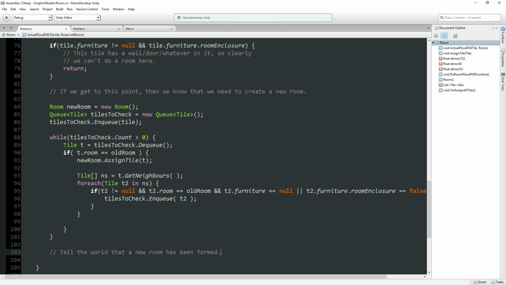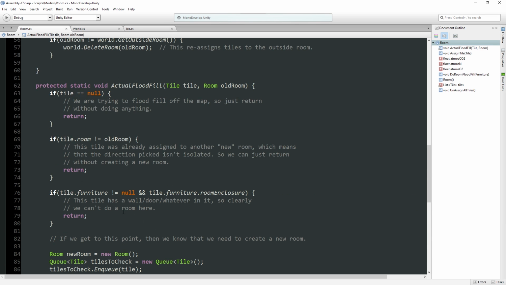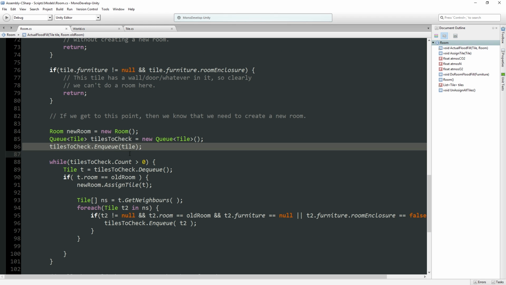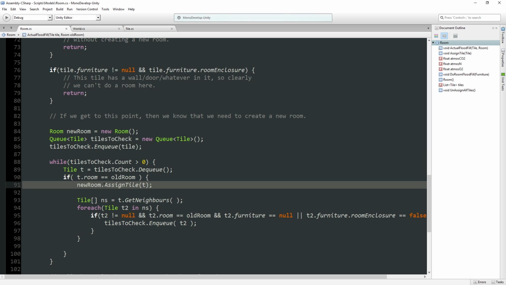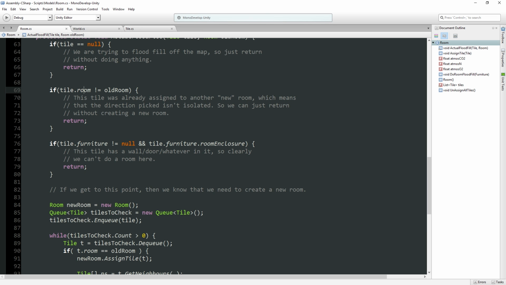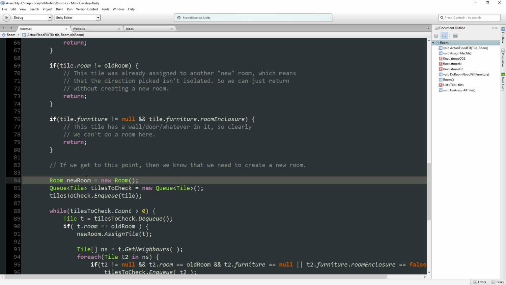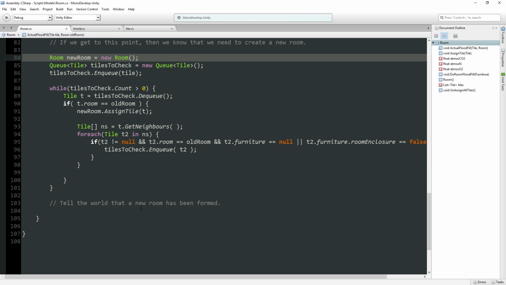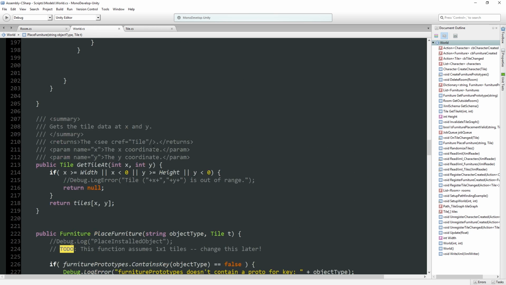And we know for sure, at this point, that this new room has at least one tile, because we do check here, like we enqueue one tile, and the only way this one tile could not get assigned to a new room, which is here, is if that one tile was not part of the old room. But we've already checked that here and returned early. So the only way we can have a new room created is here, and that room will always have at least one tile in it. So yeah, we can tell the world.